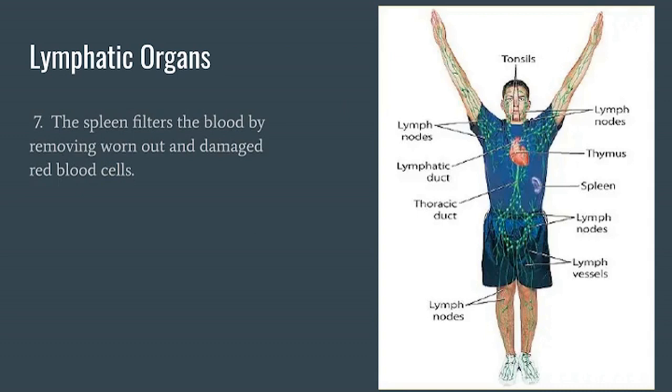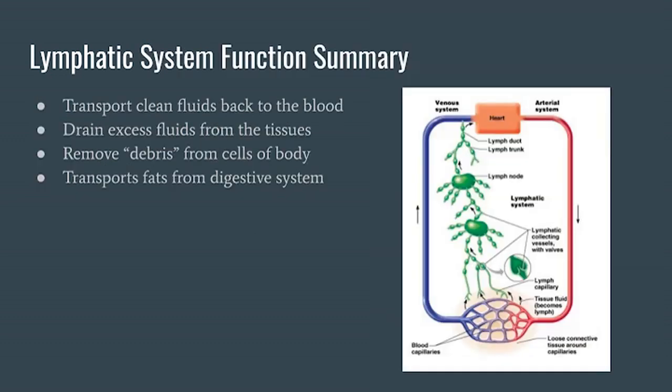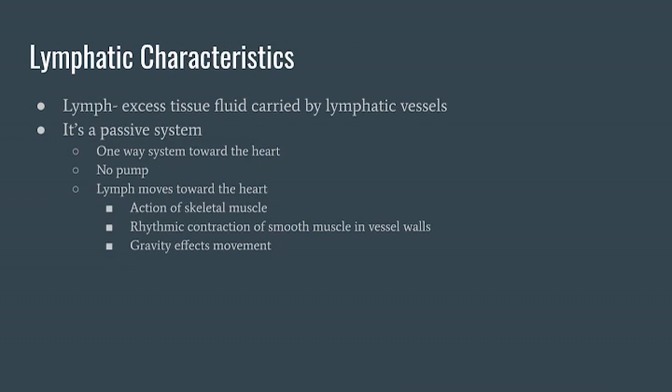Like veins, lymphatic vessels have a one-way system. Blood vessels move blood through the body by energy generated by the heart pumping. The lymphatic vessels do not have a pump, and they can be affected by gravity, which keeps lymph in your legs and then causes swelling. The circulatory system is the lymphatic system's helper.